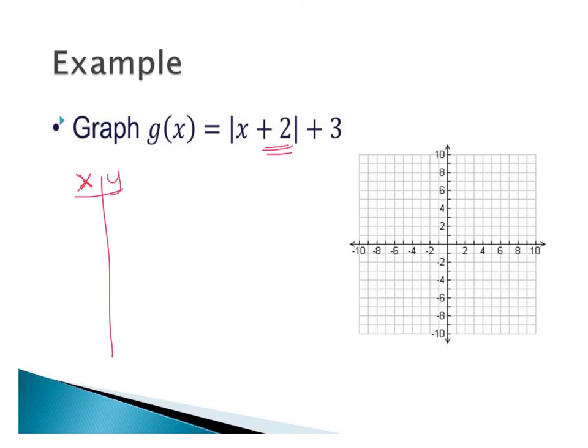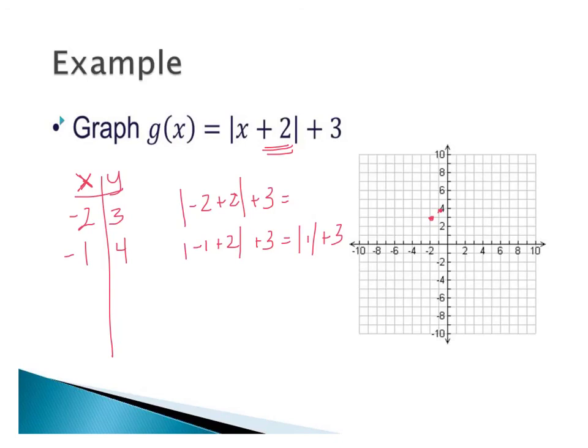And what did you realize from that plus 3 in the last one as to where our turning point was? So this time, where would you suggest we start? Hopefully you said negative 2. So if we have the absolute value of negative 2 plus 2, plus 3, right? So that's going to be the absolute value of 0 plus 3, that's going to be 3. So at negative 2, we're at 3. Okay, so let's try negative 1. Negative 1 plus 2 plus 3. So that's the absolute value of 1 plus 3. So that's going to be 4.